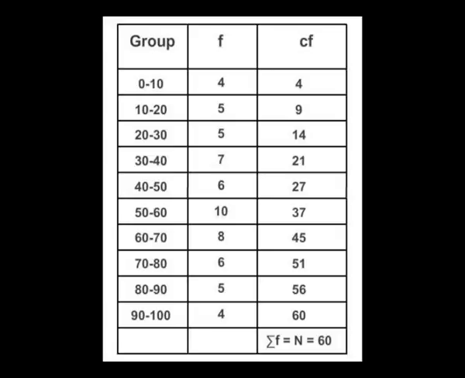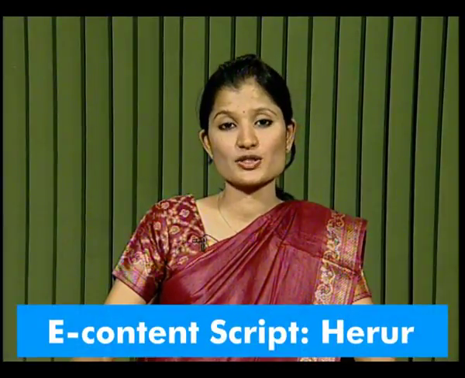But any observation having the value of 20 is included in the group where it is at its lower limit, and it is excluded from the group where it is the upper limit, as in 10 to 20. That is why the method is known as exclusive method. That is, a group excludes its upper limit. If the value equal to the upper limit of a group is included in the same group, it is known as inclusive method.